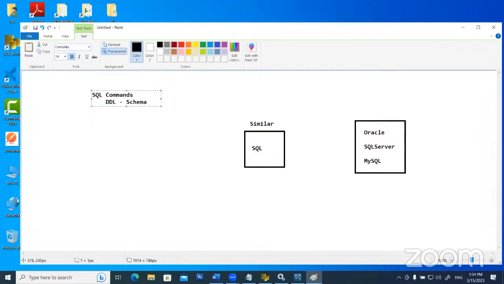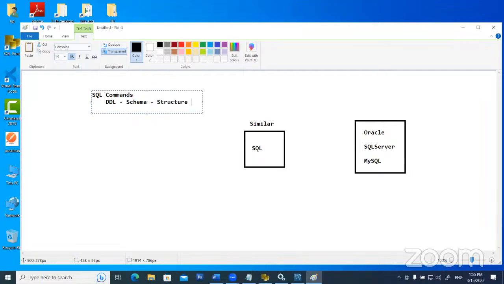What is the purpose of DDL commands? It creates a definition. In terms of RDBMS, it is called schema. Remember that. What is meant by schema? Schema means structure.